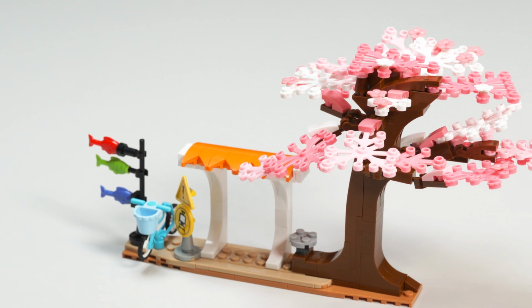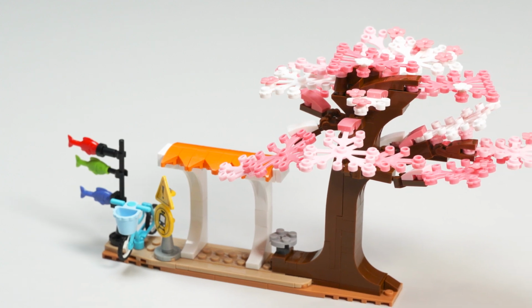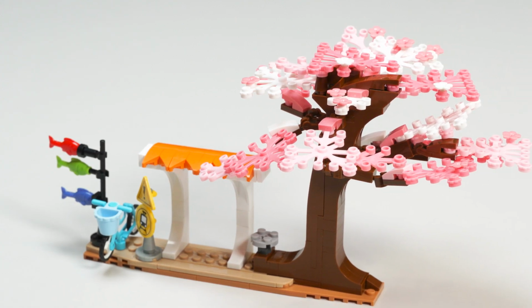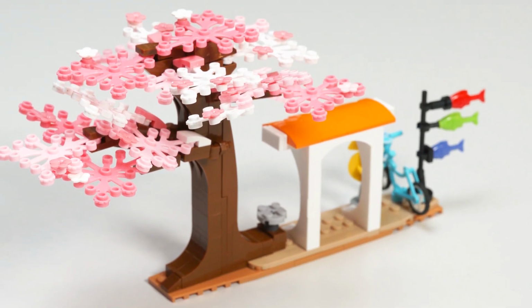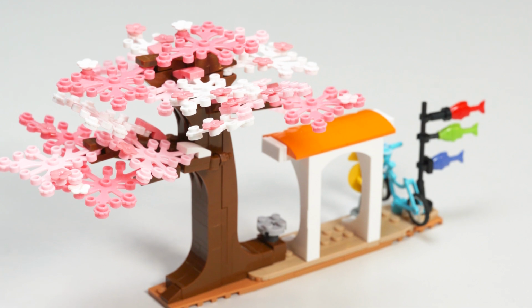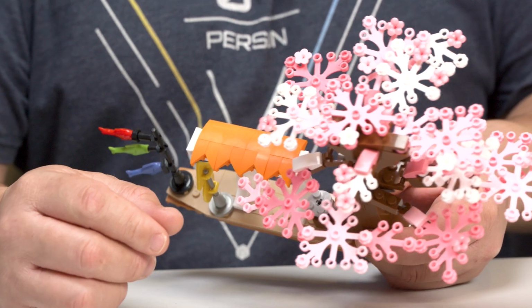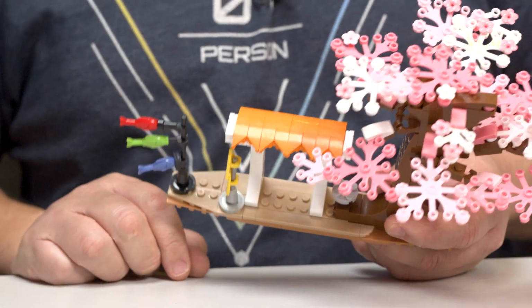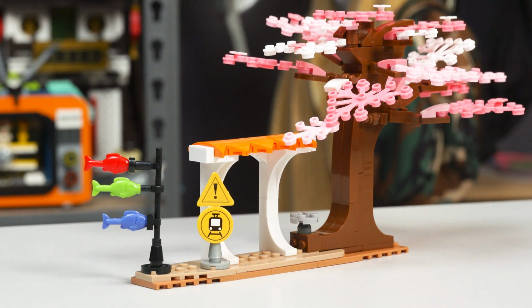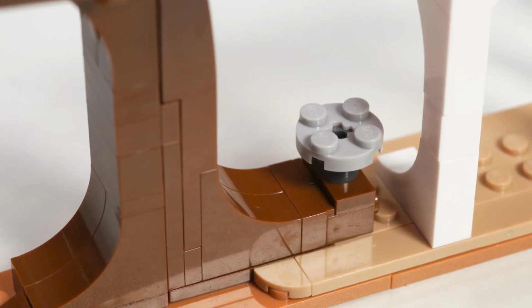I actually really do like the tree. I did not have any issues putting the tree together. The branches can kind of articulate a little bit, and the manual is easy to follow, so it should be pretty straightforward where you put the branches, because with most trees, the manuals and instructions, you never know where these things go, and I usually just make it up along the way. The base of the tree looks like a little table right there. It can just kind of hang out and chill.